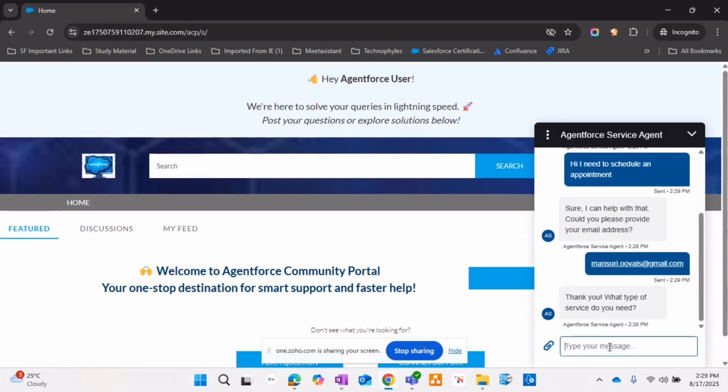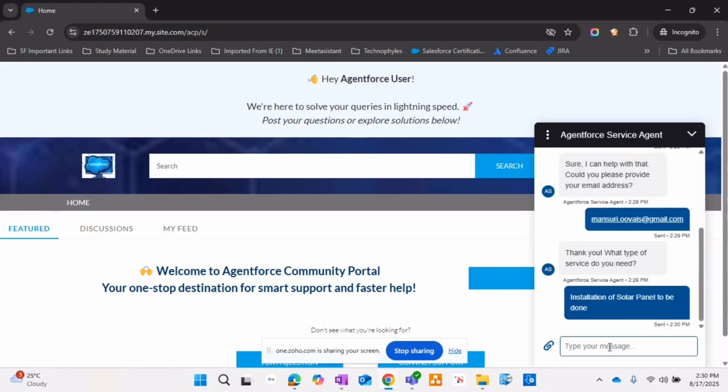But here, the agent is straightforwardly going to ask me what service I need. So I'm just going to say I need an installation of solar panel to be done.